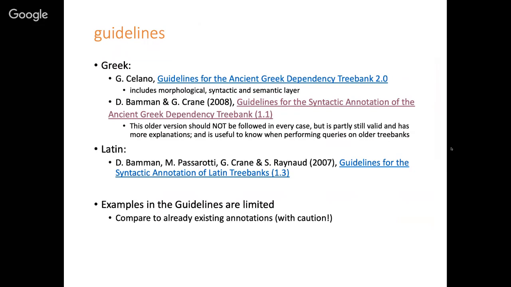But then I advise that you are cautious, because you are not necessarily sure which version has been used. It should be stated there, but it's not always so clear. And then different annotators might have had different types of views on some issues. So you have to be critical when comparing to the existing annotations.